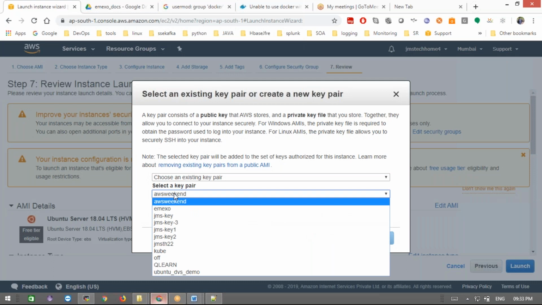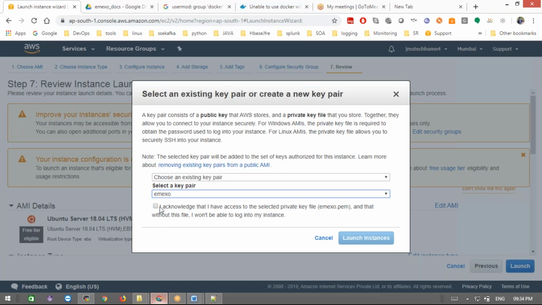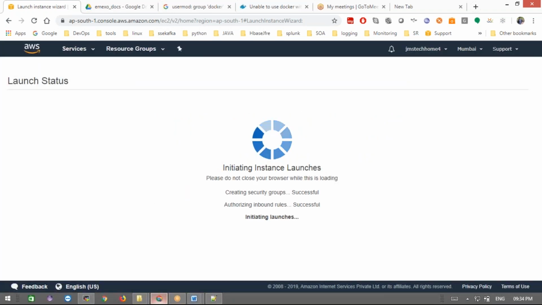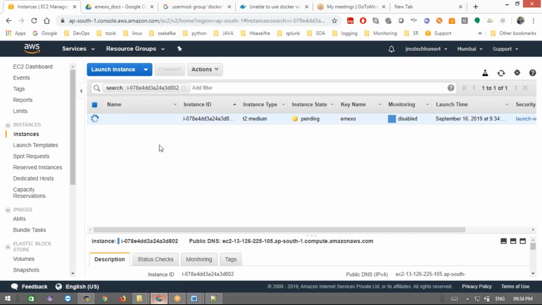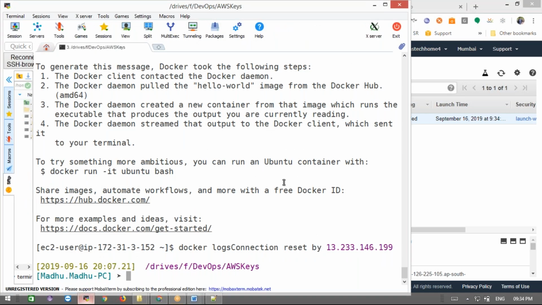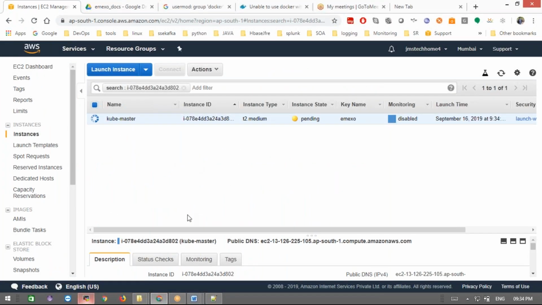This is the key I'm going to use here. Take this image, okay, then launch it. Now I'm making the kube master, okay, I'm going to name it kube master.